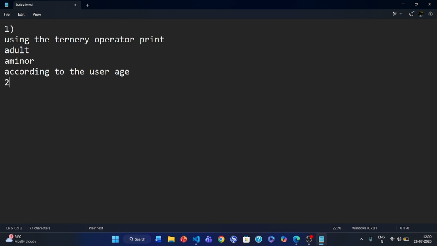Question number 2: check whether a number is even or odd using the ternary operator.